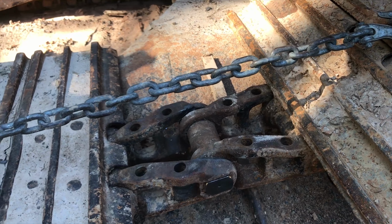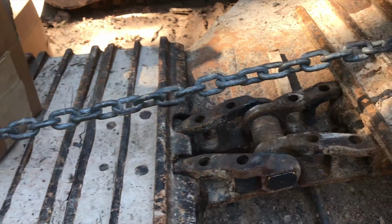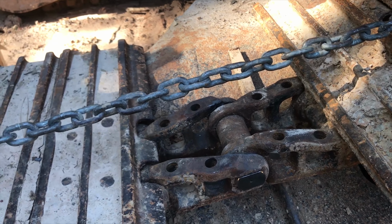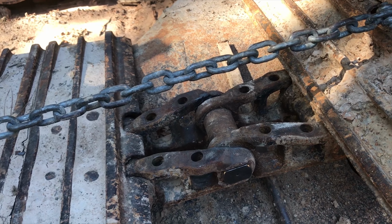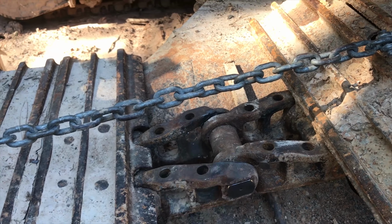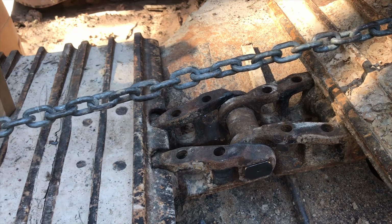So instead of trying to extend and stretch the chain straight, I rotated the body of the machine a little bit, and somehow that made all the vectors line up just right, and it just eased right forward and held. Like I said, I just threw the pin right through. I didn't even have to hit it with a hammer, just slipped right through.